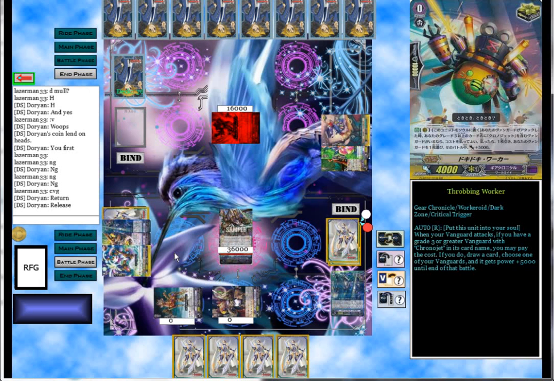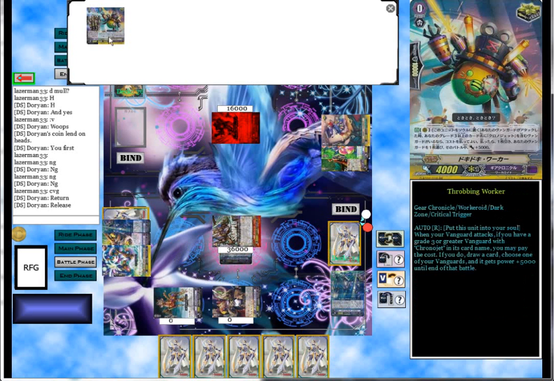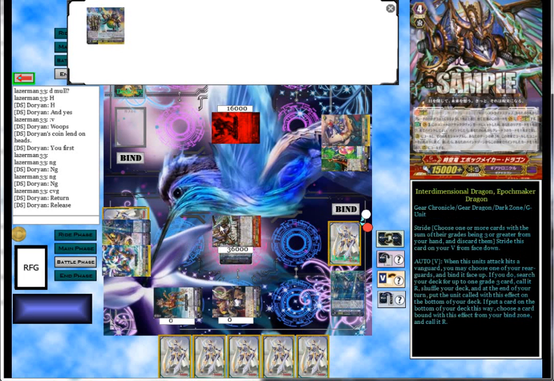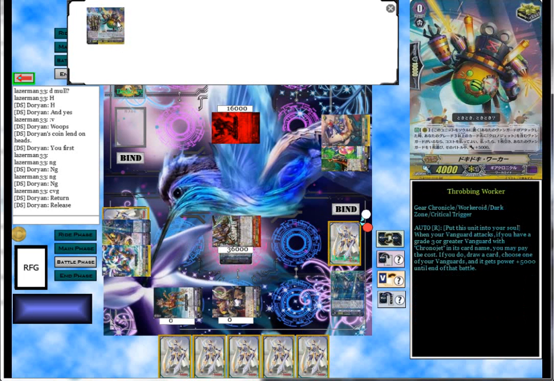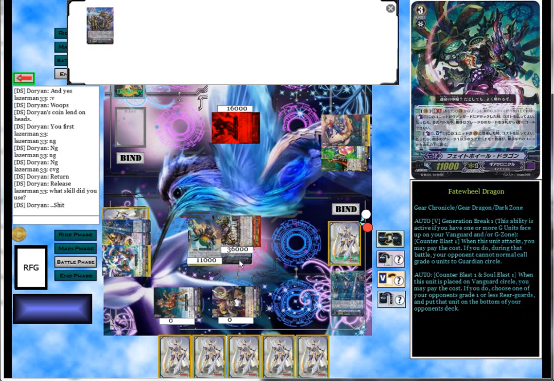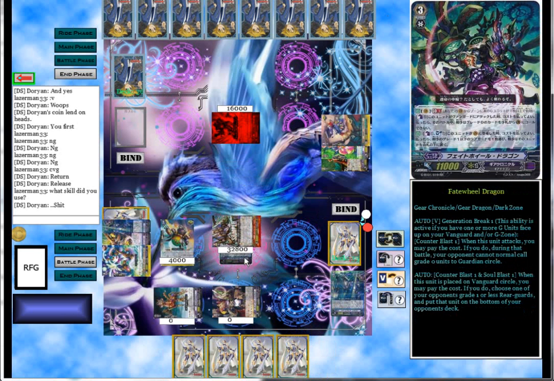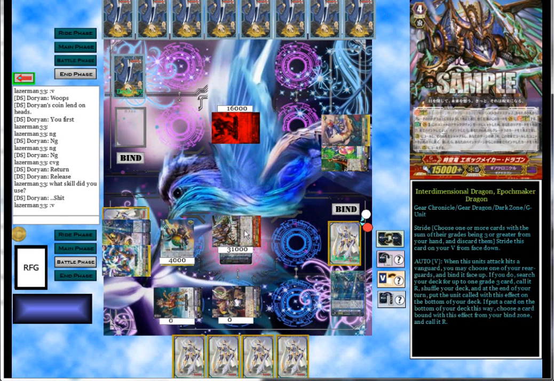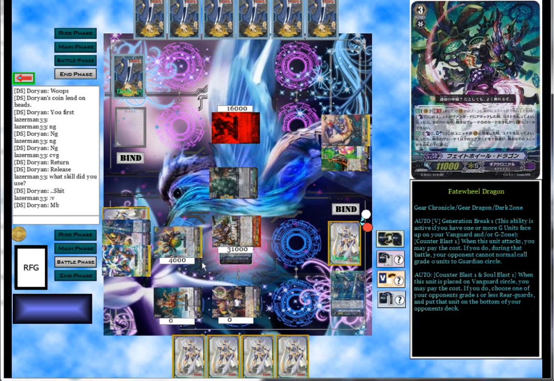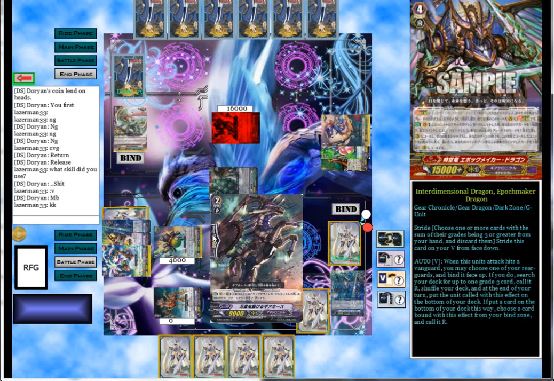Doryan sacrifices a 10k shield to get 5k power and a draw. That doesn't work. Why not? It's not a chrono jet. Oh, you're right. That's not Chrono Jet. That's Chrono Freight Wheel. He's just like shit. Yeah, that's a Fate Wheel. You don't get those with Fate Wheel. He's really used to having Chrono Jet as his Vanguard.